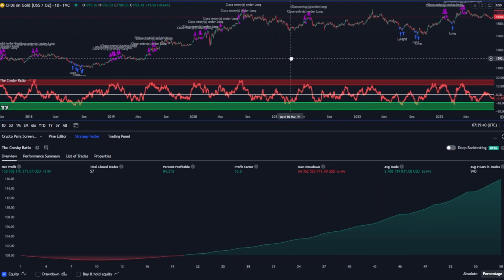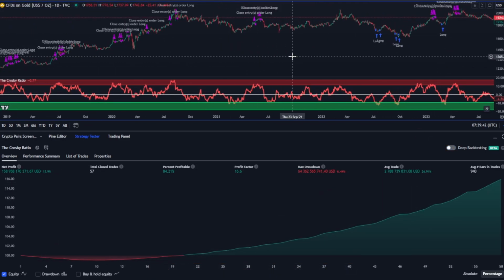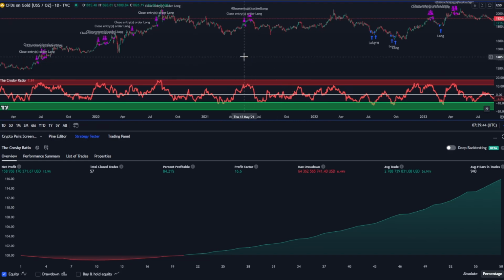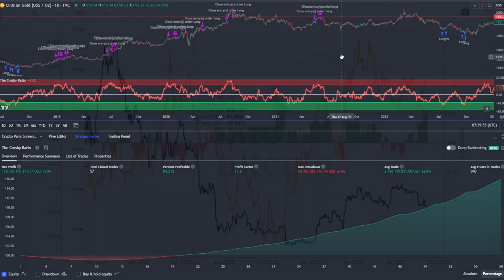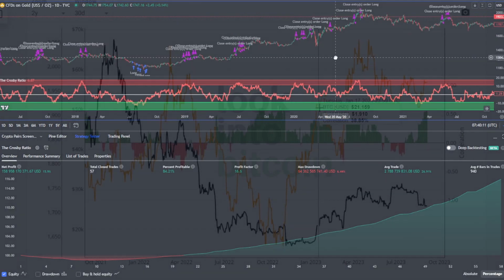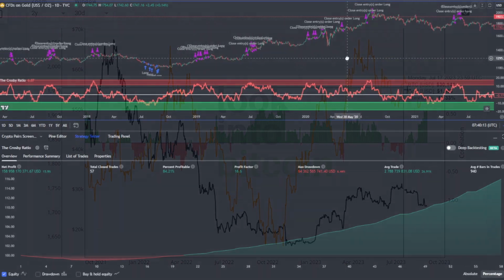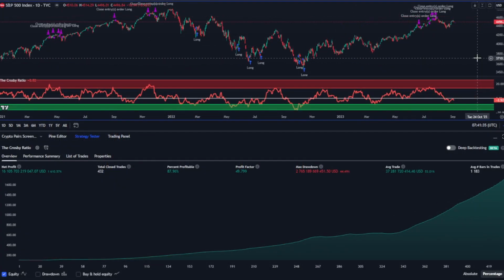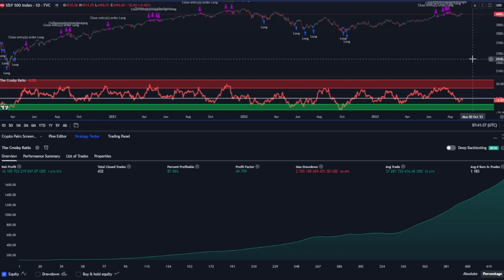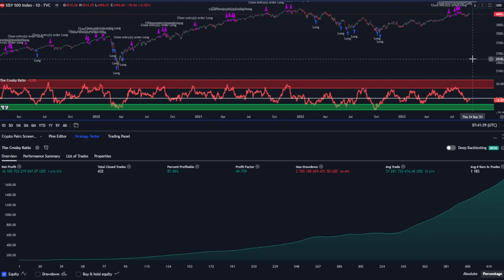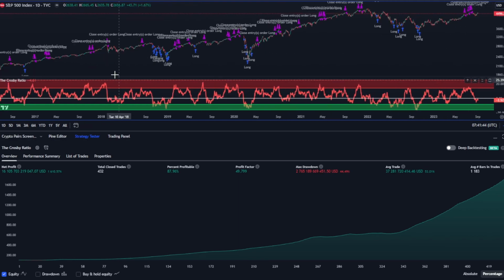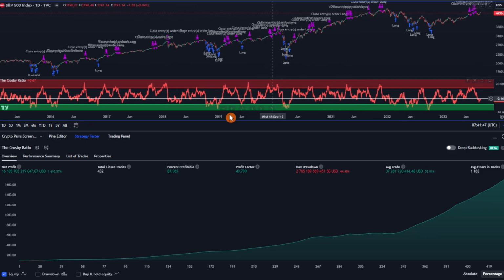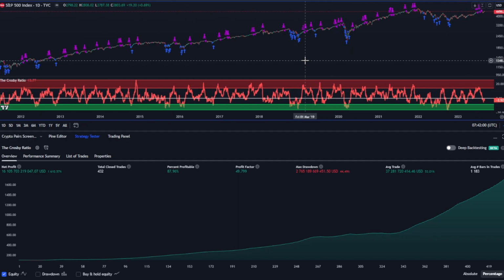We can even see unparalleled performance when implementing this indicator on something like gold. We can look at assets outside of the cryptocurrency space, and once we've found confluence through Look Into Bitcoin macro data tools, they can combine to provide outsized returns for the intelligent investor. Even on global equities and indexes such as the S&P 500, going back throughout its entire trading history, we can see without implementing any other signals for confluence or moving average baselines or anything like that, purely implementing the Crosby ratio has provided, quite frankly, unbelievable returns for an indicator so simple.